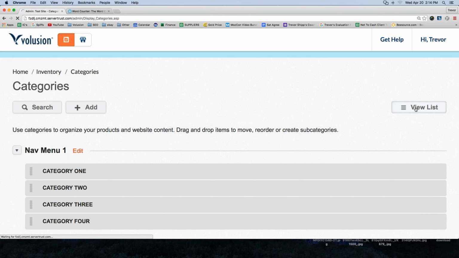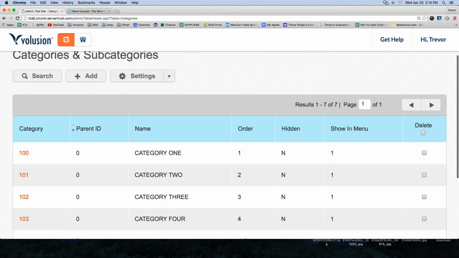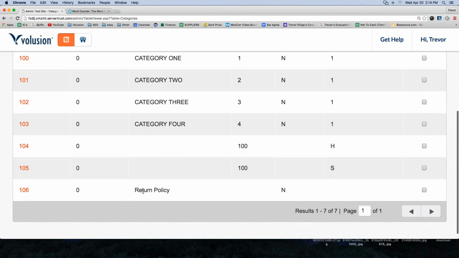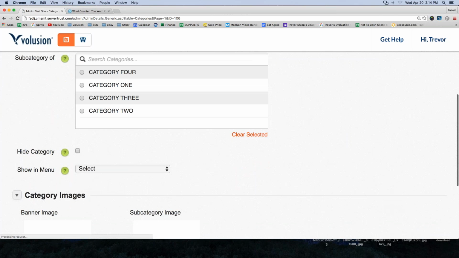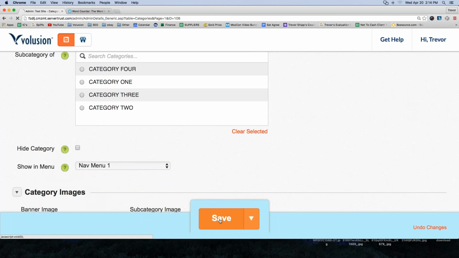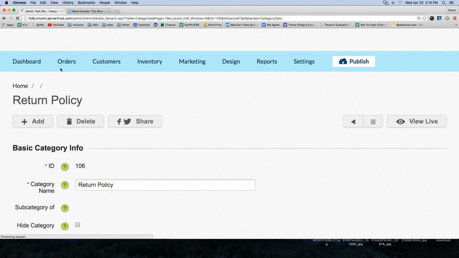If I click on View List, and I look, there it is right there. There's my return policy. So again, if I want this just to at least temporarily show up in my Nav menu, let me click number 106. Let me come down and select Nav Menu 1, and let me save it, and then it'll appear there, okay?